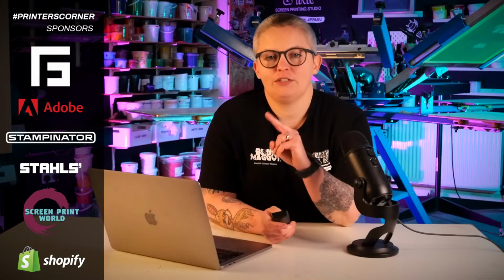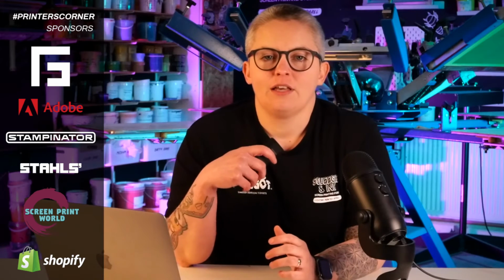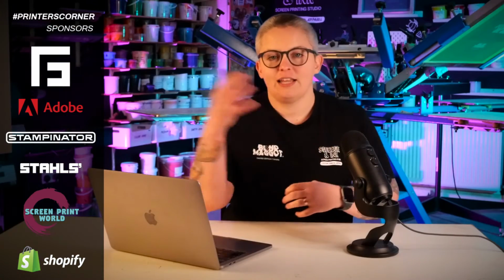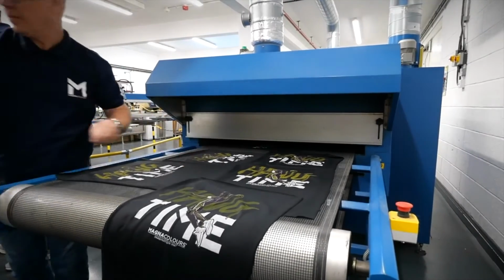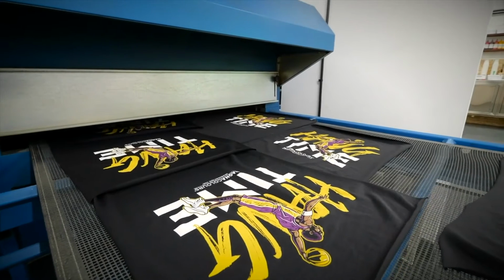For normal water-based inks, the curing process comes in 2 steps. The first is allowing the moisture from the ink to evaporate, and then secondly, heating the binders so that the ink allows the pigment to adhere to the fabric. So it's like, get rid of the moisture, then heat it up. The optimal way of achieving a good water-based ink cure is through a forced air tunnel dryer. That's because it dries out the moisture of the fabric and then heats it up to the correct temperature.